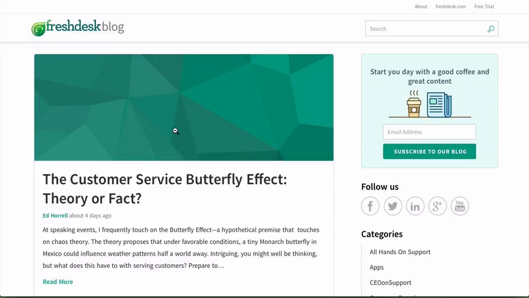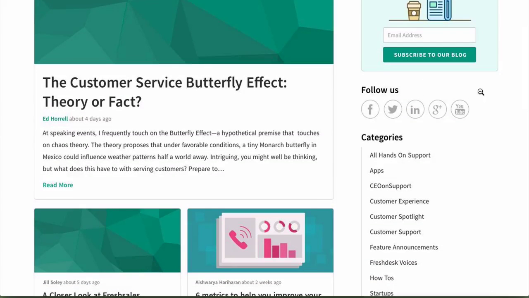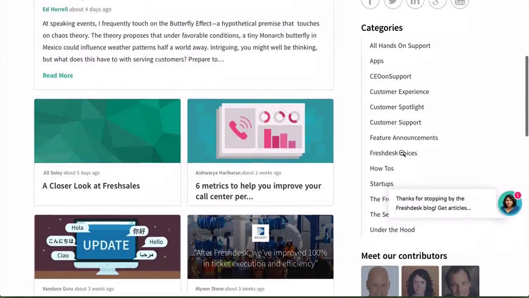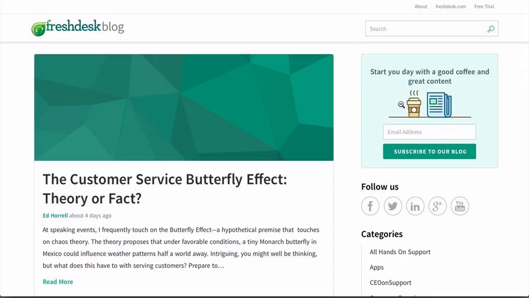I like that they created an opt-in box rather than just a field that you can put your email in, but it is really a lame attempt at getting people to sign up. I mean, nobody wants more emails. Tell me why I want to do this, and also how often will I be getting messages from you. They continue to have the other follow us stuff that they had before, as well as different categories. So in terms of appearance, I do believe the updated variation has the edge there.